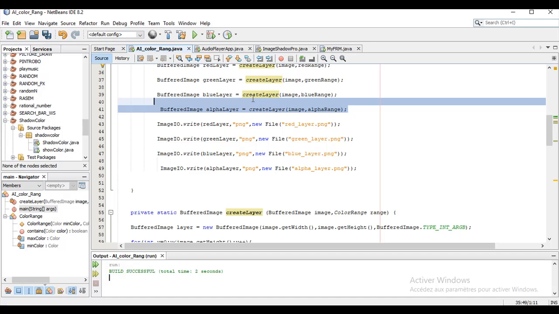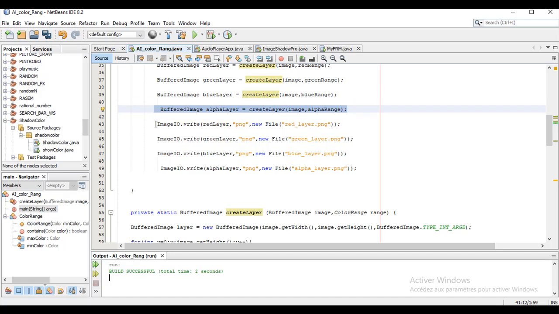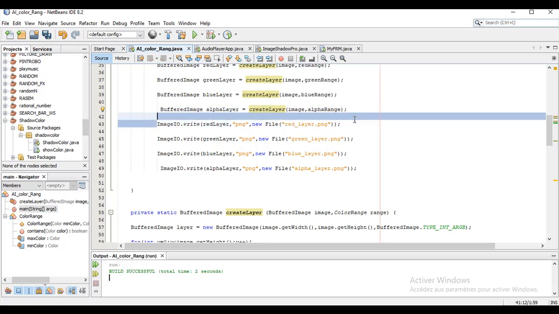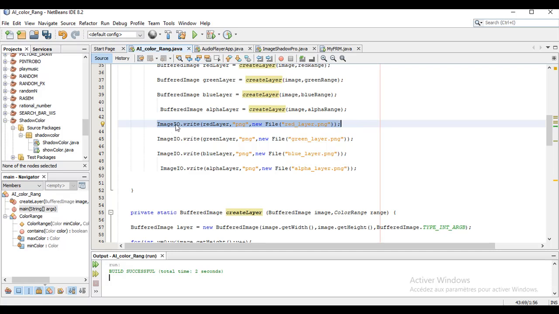Sorry, I mean here creating the image, and here saving the image. I'm so sorry to say that, but here it's just creating the image. We're using create layer to create this image, and here saving the image. So here we use image write, right? This mean we're gonna save this image. So the red layer, or for example alpha layer here, we're gonna take it and put in the format here.